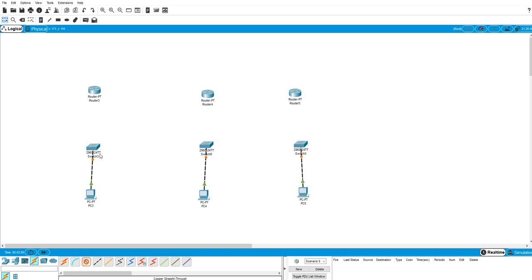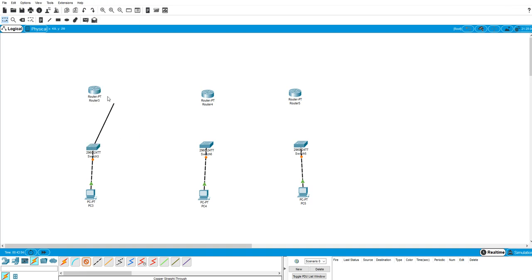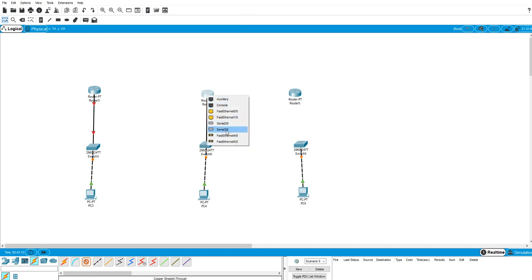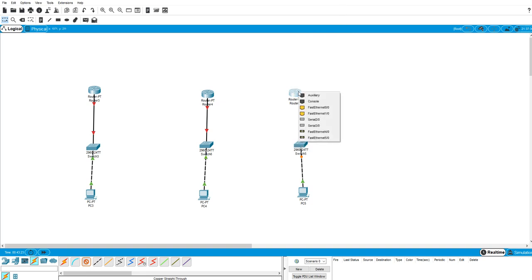Then we'll just use a straight through cable from port 24 to FA0/0, and again straight through cable 24 to, it doesn't really matter, just as long as you plug it into the switch and into FA0/0. But it's always good practice to keep your cable management the same every time.